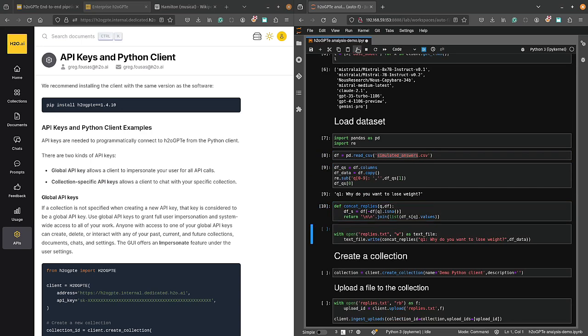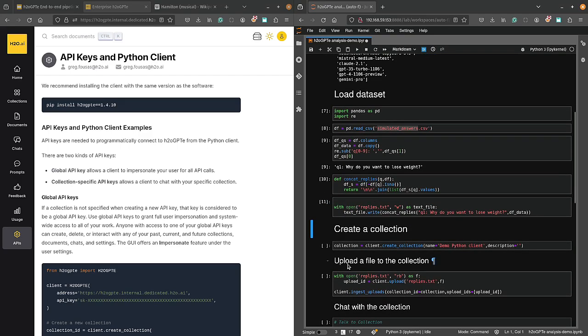And I'm going to merge all the answers to one file, which I'm going to call replies.txt.